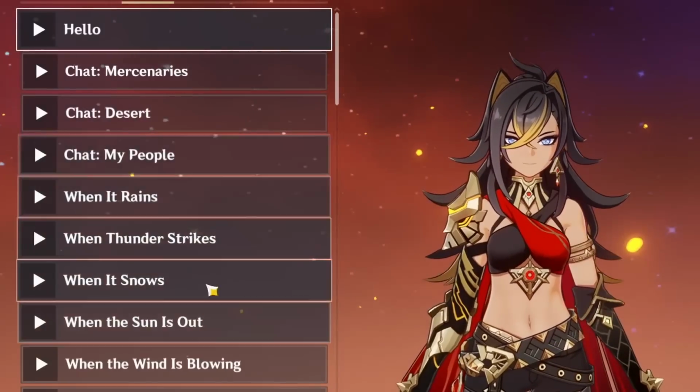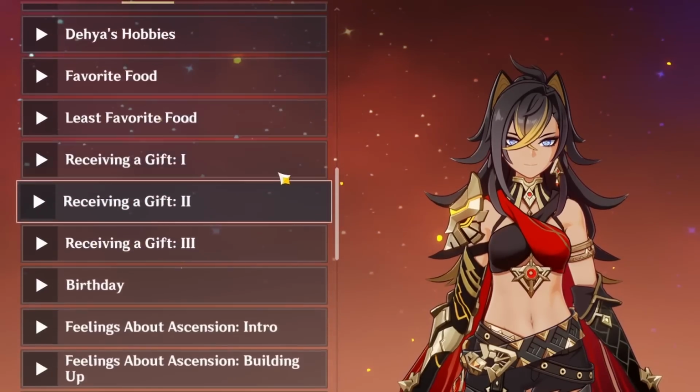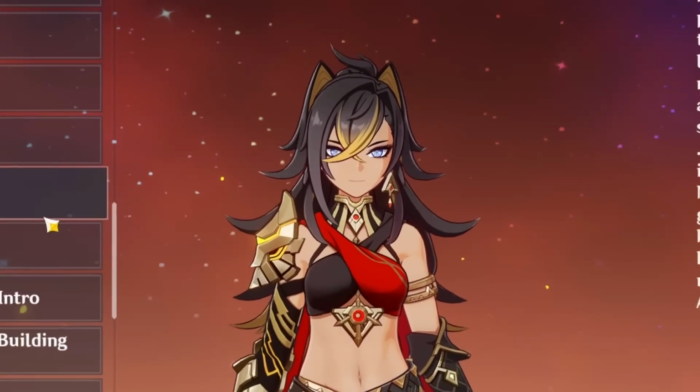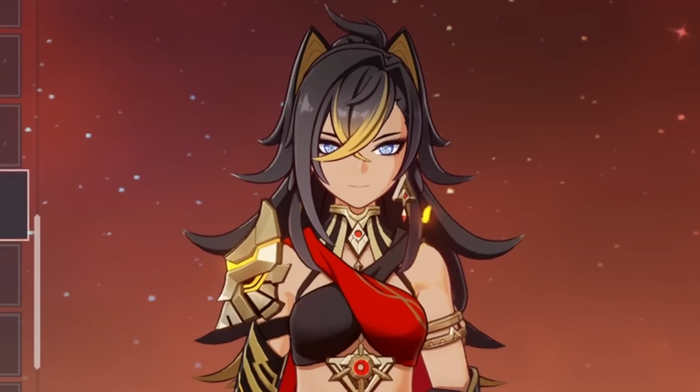And then of course we've got some voice lines and stuff, a lot of which you'll unlock as you get higher into her friendship. Happy birthday. Okay. Reach into your pocket. Your present's already in there. Is it a buff? Dehya, you're not getting a buff? I just hate this little birthday.